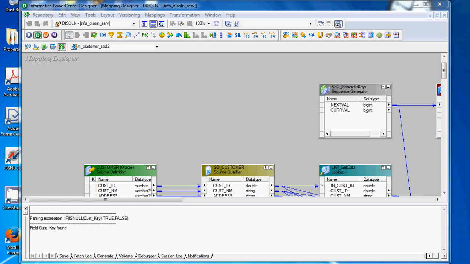And there are three types of slow changing dimensions we are using practically. First one is type 1, second one is type 2, another one is type 3. So far we have seen slow changing dimension type 1, that is we won't maintain the history in our database. That means the new things will override the old records. Whenever the new record comes, it will override the old record. But if you want to maintain the full history of both old and current record, we need to go for the SCD type 2. Now we are going to see that SCD type 2.